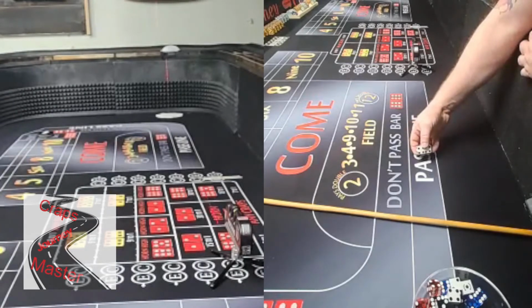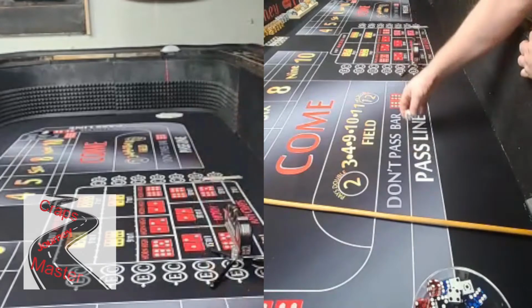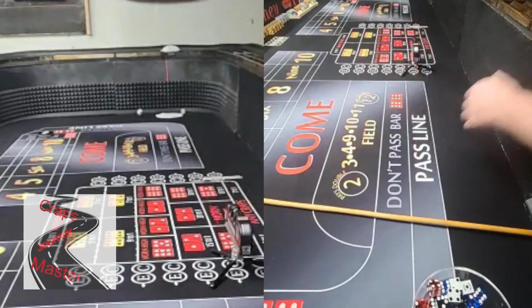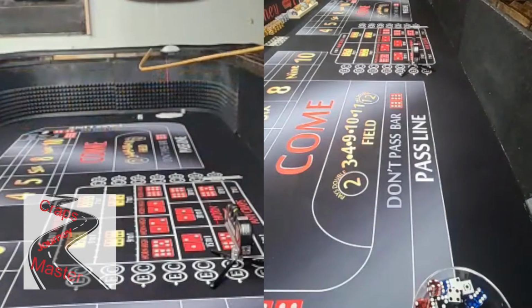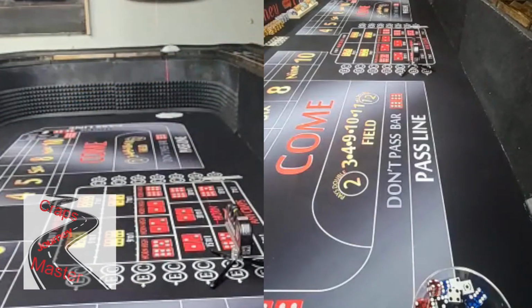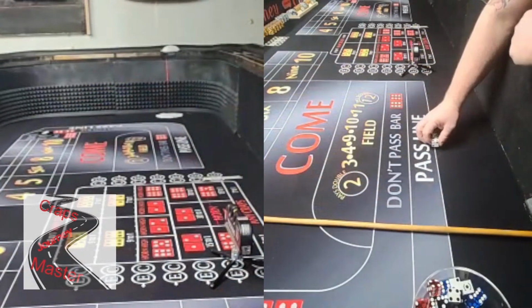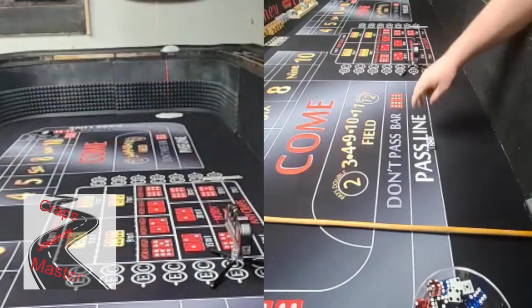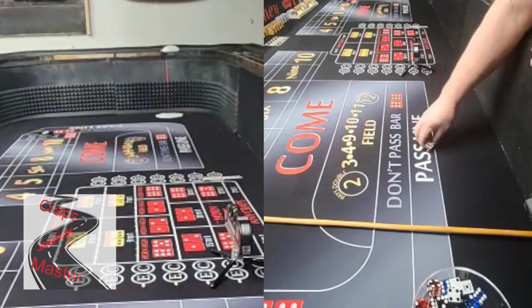So again, focus on your grip, focus on how lightly you're holding the dice, how light your fingers are to the table. You're going with a forward motion with your throw. Focus on your stance, your breathing, a lot of things to think about. And remember, we're doing all this, and I was a little bit to the right, but we're doing all this to make it a constant. We're trying to minimize or eliminate those variables as much as possible. And that's where the practice comes in. The more you practice, hopefully the more consistent you will become with your dice throwing.